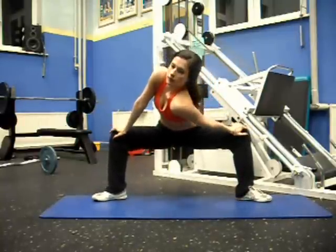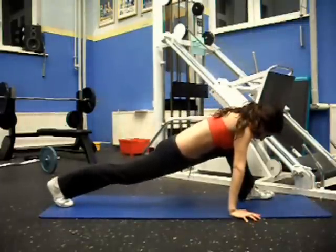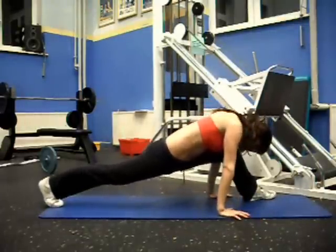Then I'm just going to go ahead and turn it to one side, keeping one leg bent and one leg completely straight, not bending my knee. I'm thinking about bringing my hip into the ground.